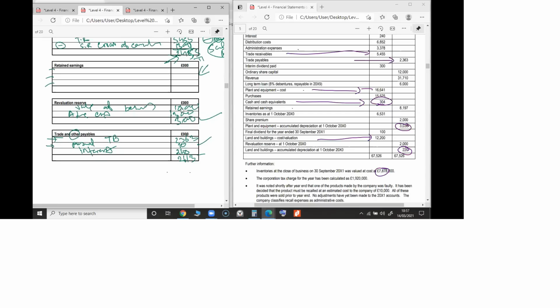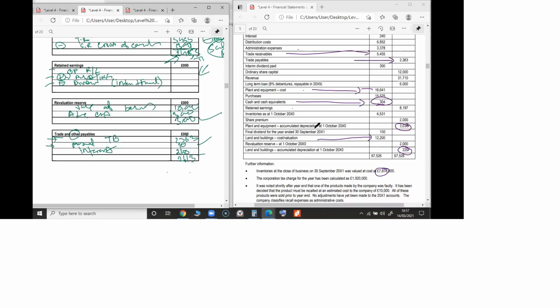Retained earnings. I'm going to start with opening RE plus profit for the year, and then closing RE. Oh, no, not closing RE. There is a dividend as well. Plus or minus, it could be profit or loss. Less dividend. Now, dividend, whether interim or final, all of it should be taken away. I have seen there is interim and final, both.